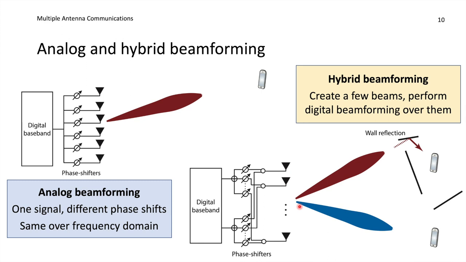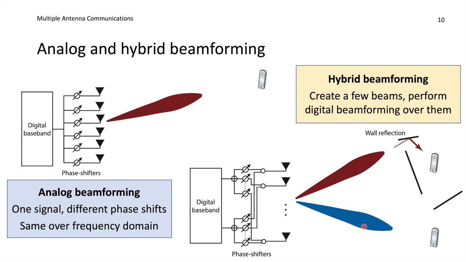They need to be the same over the entire frequency domain, but you can create multiple beams, and then you can use the fact that you have multiple transceiver chains in order to transmit digital beamforming as a superposition of these two different beams, for example. And this can enable you to serve multiple users at the same time. You can, to a limited extent, take care of multipath propagation as well, but you don't have the full flexibility as with digital beamforming. And this can be a competitive technology compared to digital beamforming in some scenarios where you have few users and you have rather line-of-sight dominated channels.